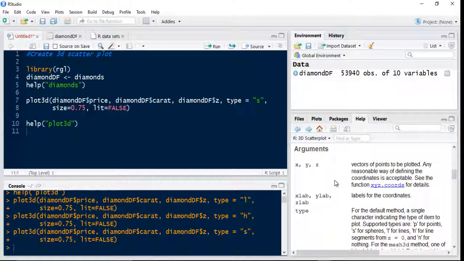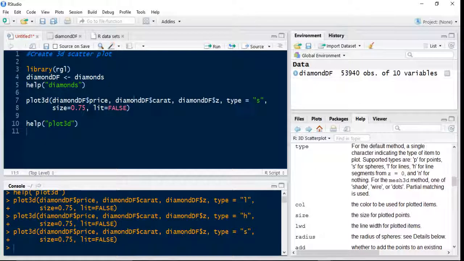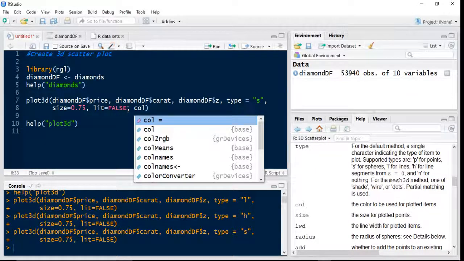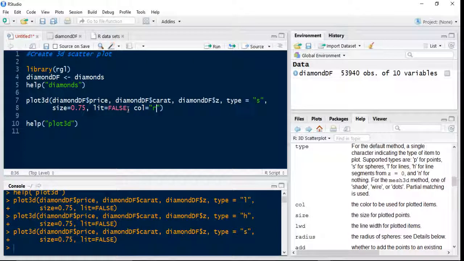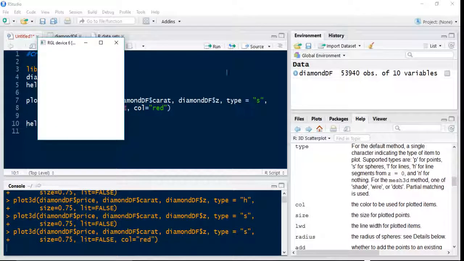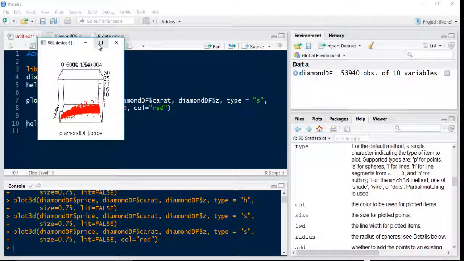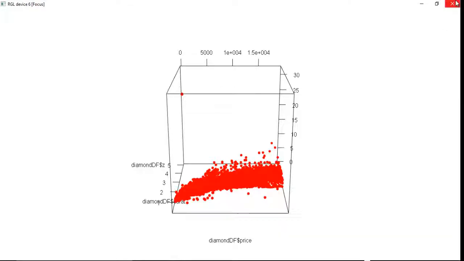So colour can be passed as an argument. I could say col equals, say, red. That changed my points to red.